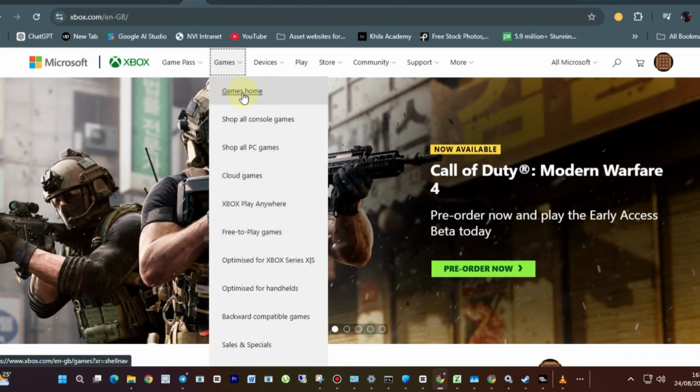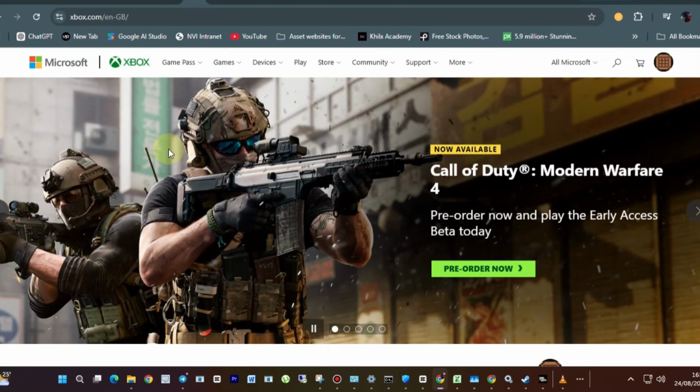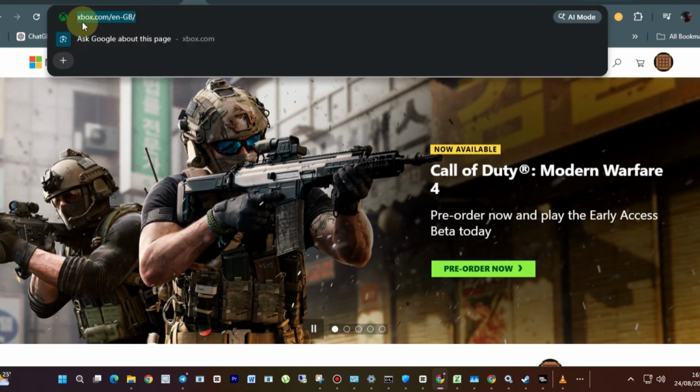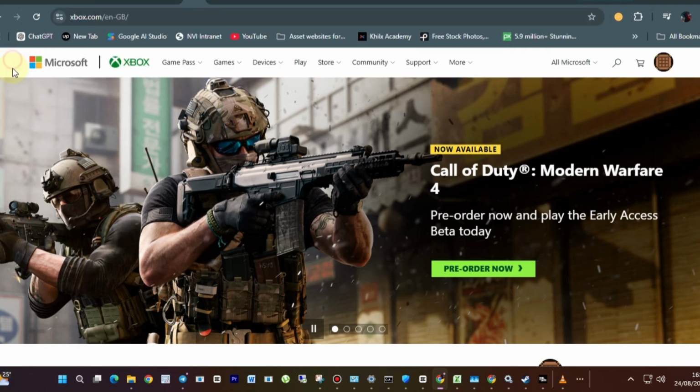The good news is, you don't necessarily need to keep searching through the Xbox app. A useful workaround is to access the official Xbox or Microsoft game listing through your browser. The browser can open the game's official store page directly, where the game is associated with your Microsoft account. Once you're on the correct game page and you're signed in to the Microsoft account that has access to the game, you'll typically see an option to install or install to Xbox app, depending on the game in your account.